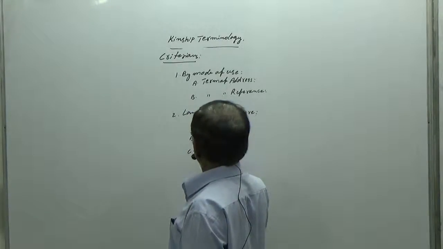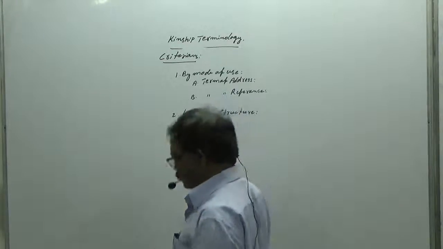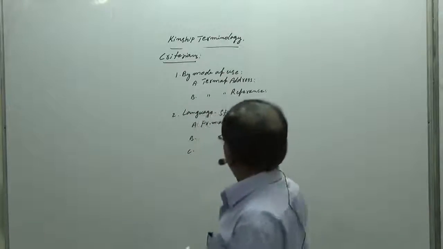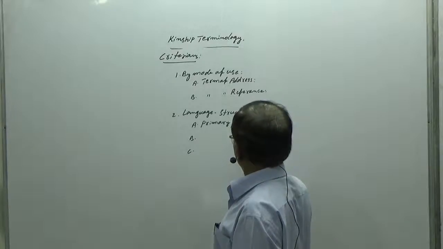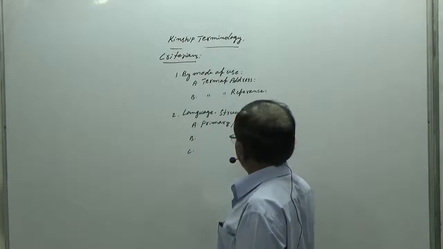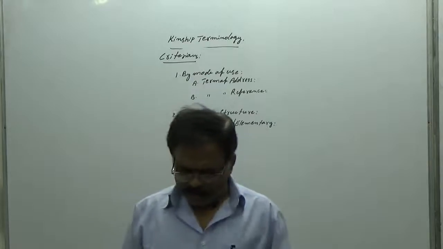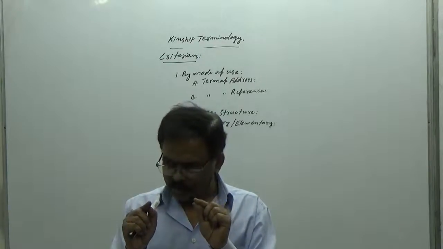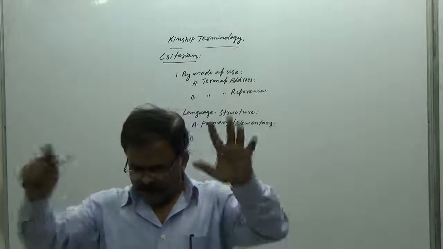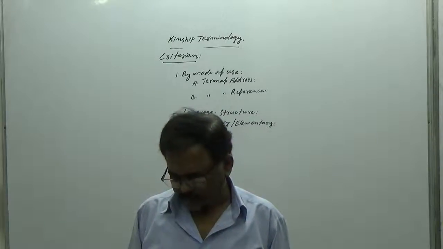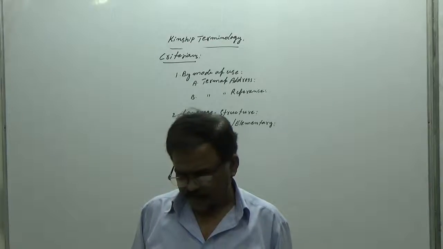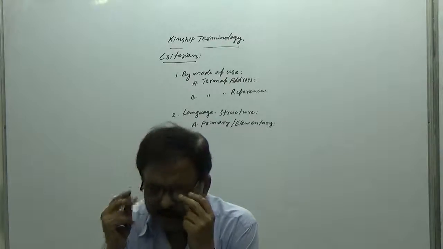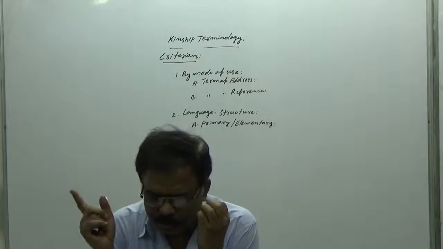Primary terms, whatever, that we shall see later on, are elementary. Directly write that only. What are the primary or elementary? We discussed already that. All nuclear family relation terms are primary in nature. Nuclear family relations, kin terms are considered as primary or elementary. They are 8 in number.